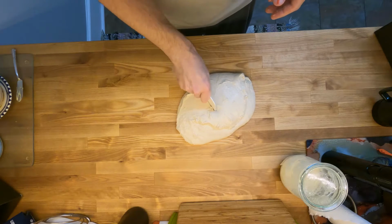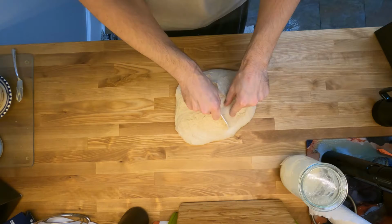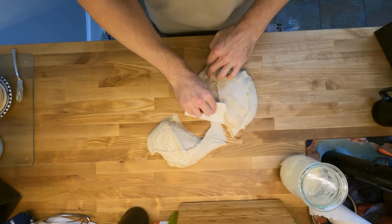So in the beginning here, I'm going to go ahead and just cut it down the middle just to split it up. Normally this is not what I do because I don't normally have this much dough. I'm just going to get this out of the way.